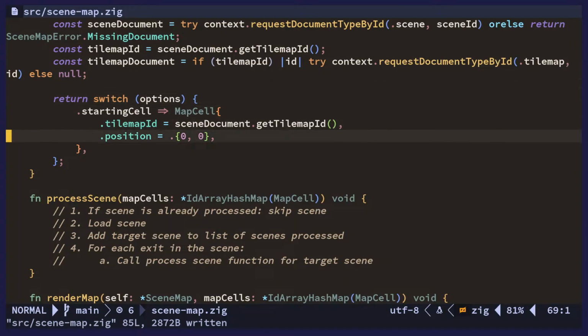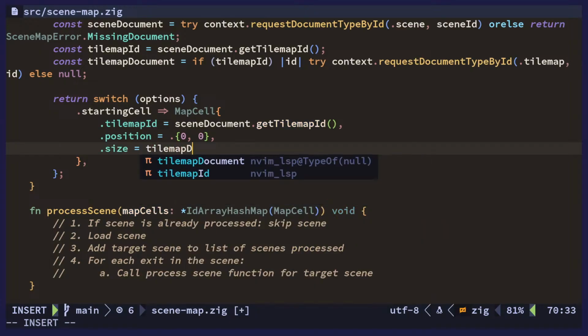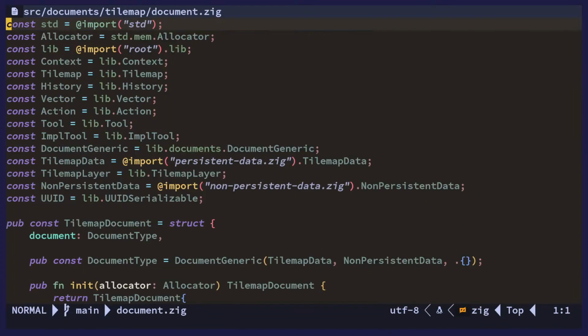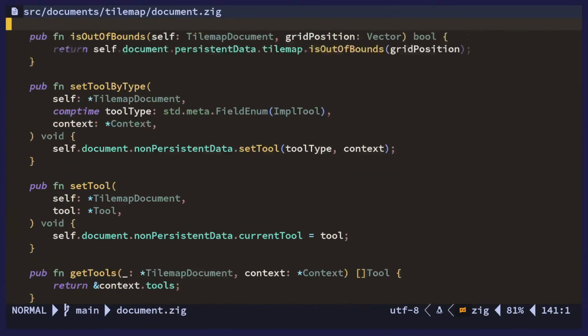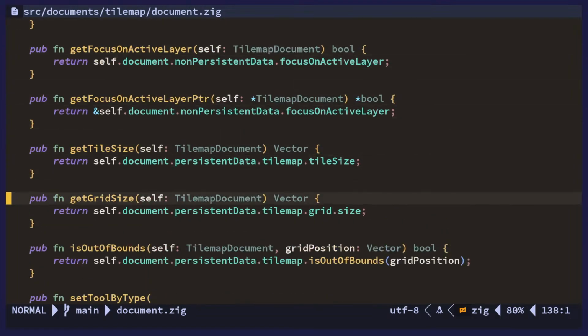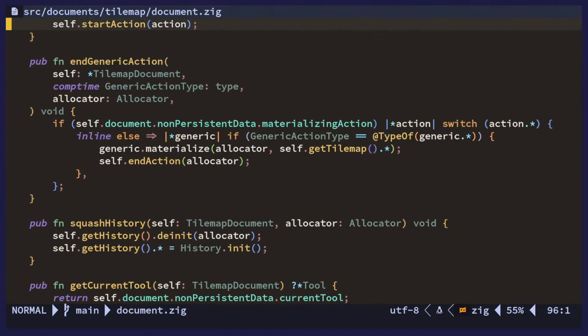Okay, but anyway, so we have the position. Now we need the size. The size would be, well, we don't know. We have to go to here. Yeah. So basically, we take the grid size and multiply it by the tile size.